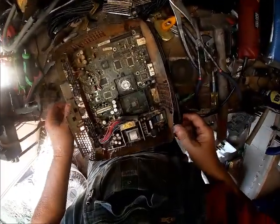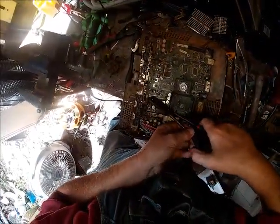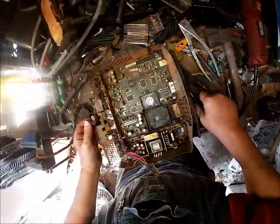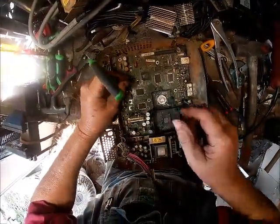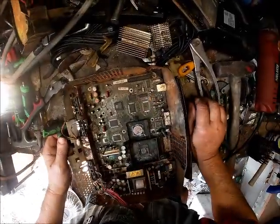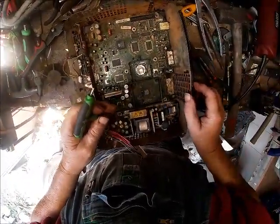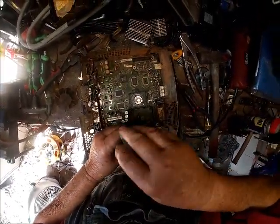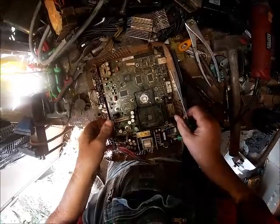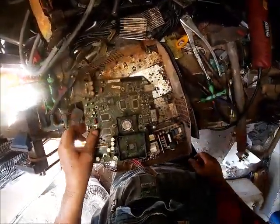Electric motor. Now, what else do I see in here? I see, yeah, there's another one. You always miss one, sometimes two or three. Okay. Got it.